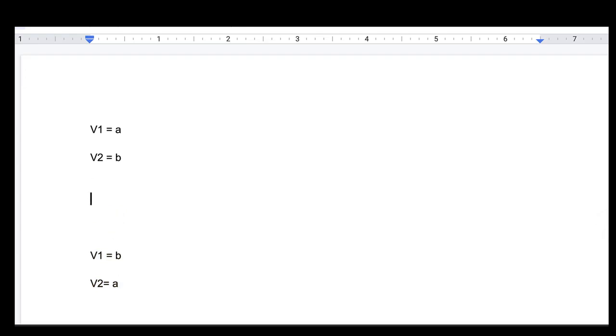This process is very intuitive to our human brain. But how do we translate this process to a language that's understandable to machines, especially automation routines? The key thing here is that we are going to use a third variable. Let's call it a swap variable. Let's use this swap variable to help us with the swapping.